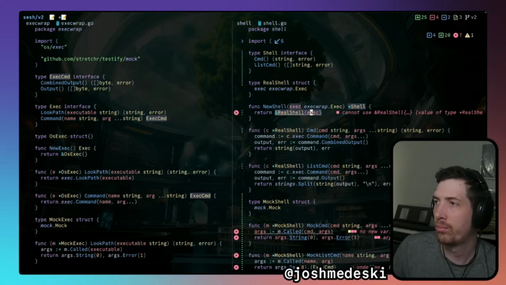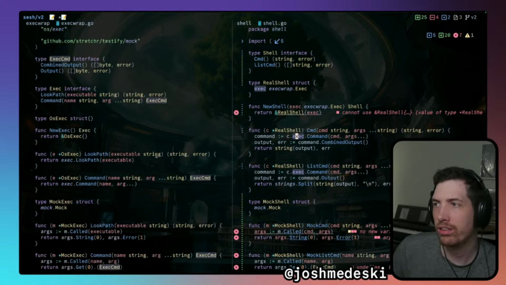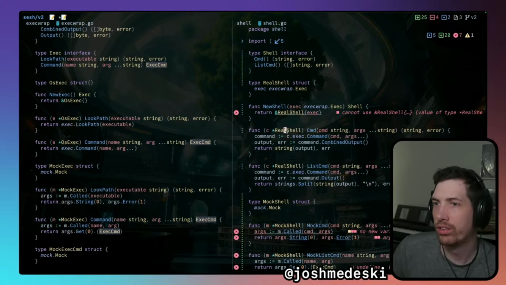Real shell passes the wrapped exec, and this is not a pointer. Is that a pointer, Andres? Did I say that right? And then now where do we go? We go here. Real shell implements command. Real shell implements list command. Does all the things. And then mock shell.